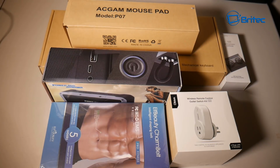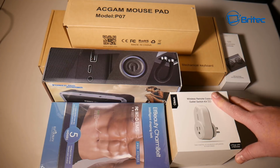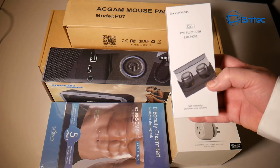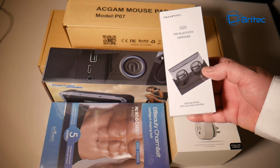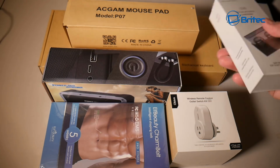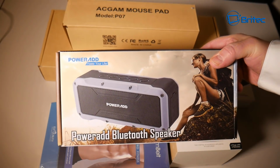Right, you guys, got some products here for review, so I thought we'd do a quick review of all of these in one video. So we've got a number of different products here. We've got the Soundpeats Q29 TWS Bluetooth earphones, and this has DSP smart noise cancelling on these. These are around about 50 odd pounds, so they're not cheap.